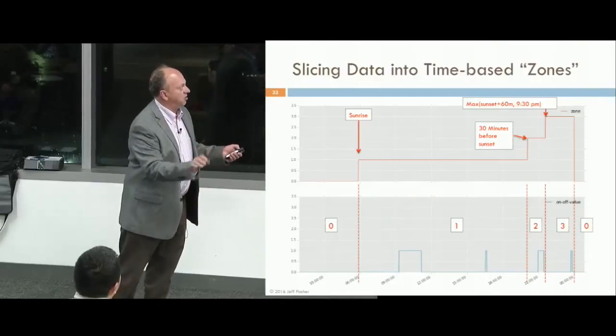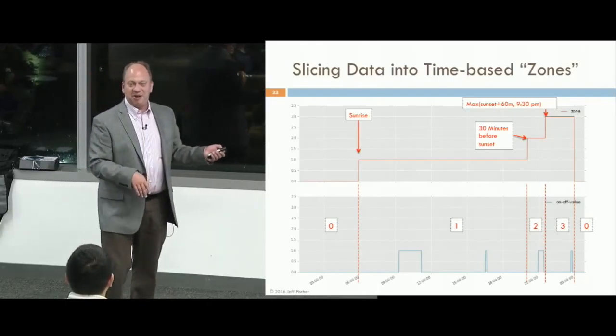One of the problems with this, as opposed to some of the other machine learning approaches, is that with most of them I was able to put in the feature data some concept of what time of day it is, because obviously the light pattern varies depending on the time of day. So to work around that, I split the day up into different what I called zones. The logic I used was based on when sunrise and sunset are for a given day, as well as certain things like at night, we try to get the kids to bed by 9:30, even though they should be to bed hours before that.